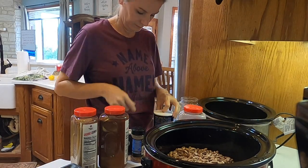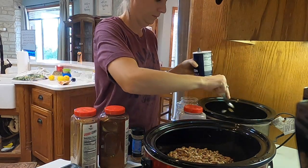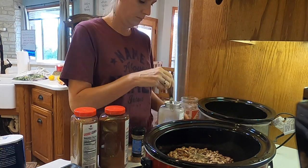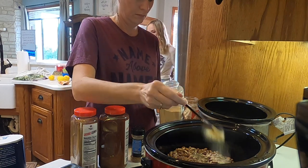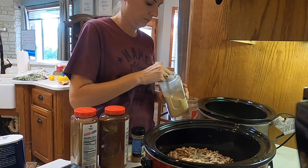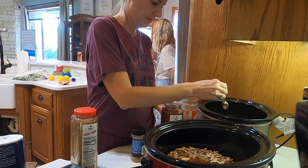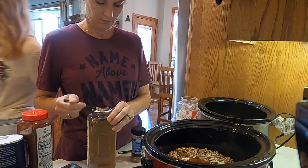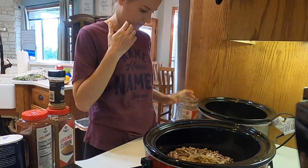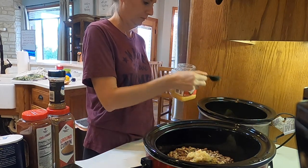Okay, so here I am making one of my besties, Sweet Jessica's famous borracho beans. You just start with 3 pounds of beans, add a teaspoon of salt and pepper, some garlic powder, chili powder, and cumin. I will link the recipe down below. We do a double batch to feed our family one meal and then put one in the freezer. They freeze really well in a 9x13 or a Ziploc bag. Add some minced garlic. I always am heavy with the garlic.